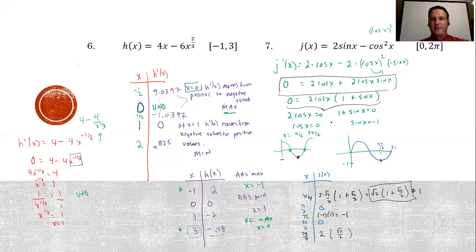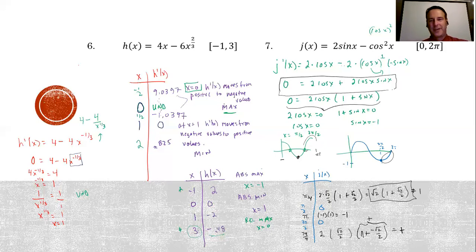Now 7 pi over 4 with respect to cosine is over here. If this is 3 pi over 2 and this is 2 pi, then 7 pi over 4 is in the positive direction, so I know that that is positive rad 2. And then 1 plus, and then the sine of that is over here, so that's going to be minus rad 2 over 2. Nevertheless, 1 is bigger than this, so this whole piece right here is positive. A positive times another positive is going to be a positive. And you can leave it like that. You don't have to simplify it, just as long as we know the direction.